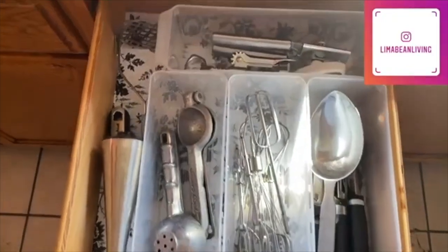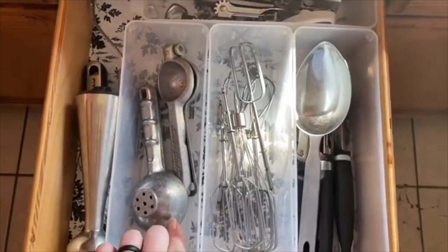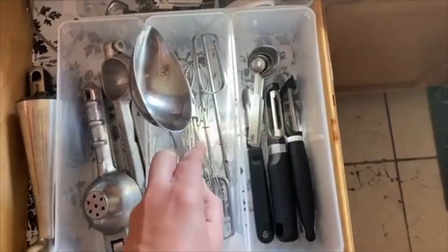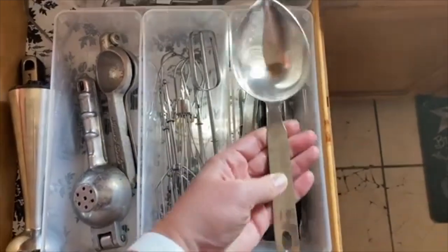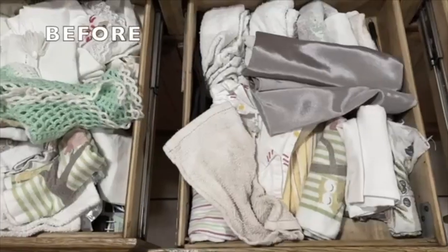Here we have baking stuff or things that you would use to open cans, you know, do the limes or lemons. These might get moved depending on what I find in the cabinets. And then we've got some measuring spoons and some little peelers. This is a measuring spoon or a measuring cup, but it seems more like a serving spoon, so it might get moved.